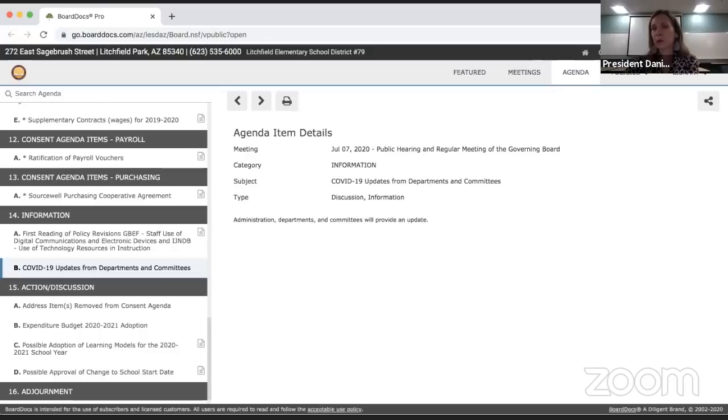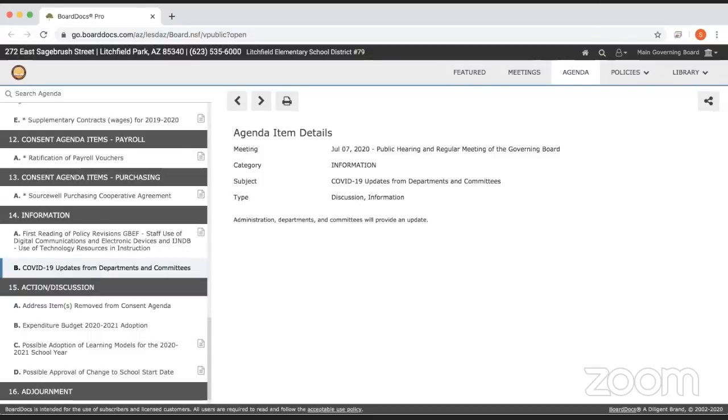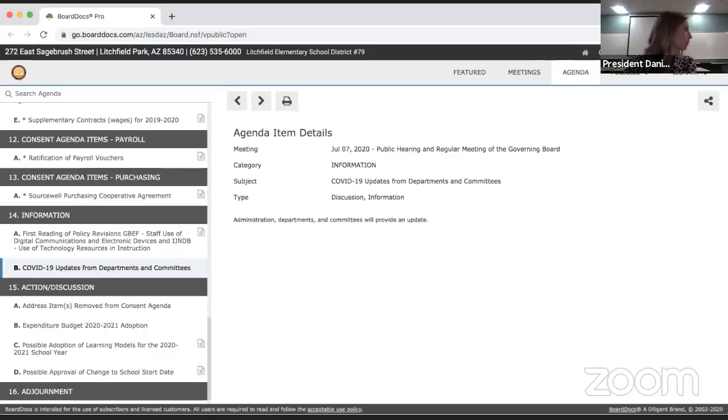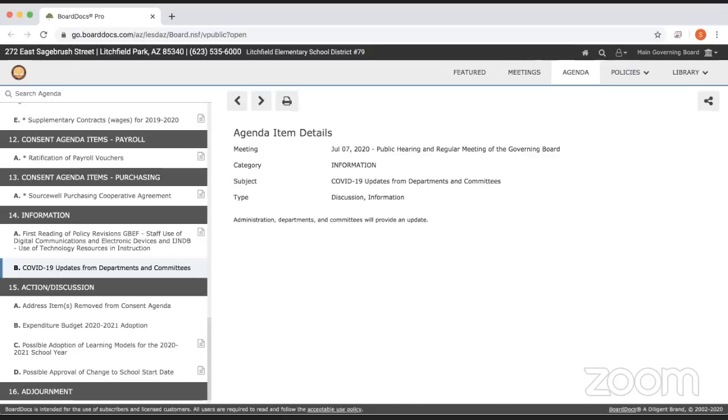So this $434,000 is just for the training prior to school starting, or does that include training throughout the year? The training portion of that is about 150,000 of it. The other is for services such as transportation, if we do any after-school tutoring to fill gaps. Also, for our special needs program, we may owe what's called compensatory time. So services that we couldn't provide while we were closed, we may have to make up. So there are funds set aside for that also.